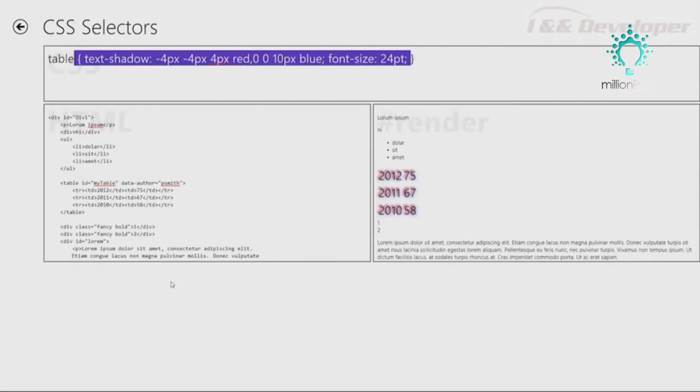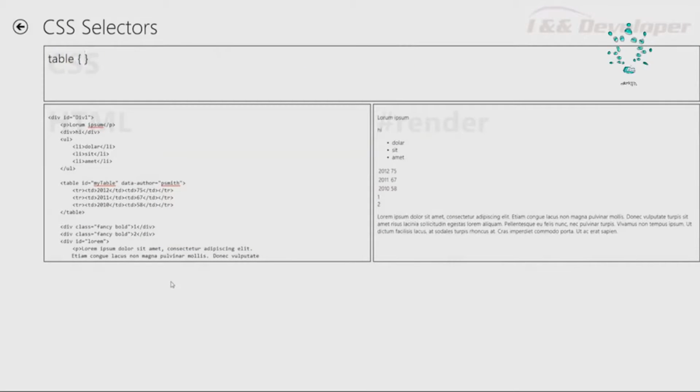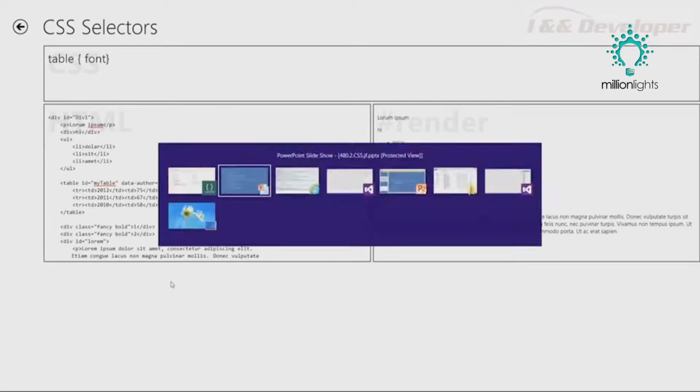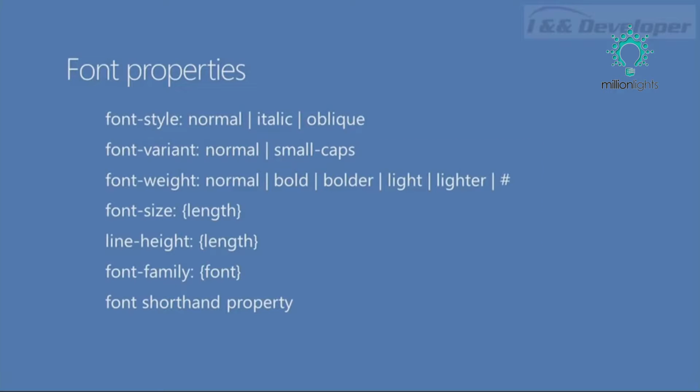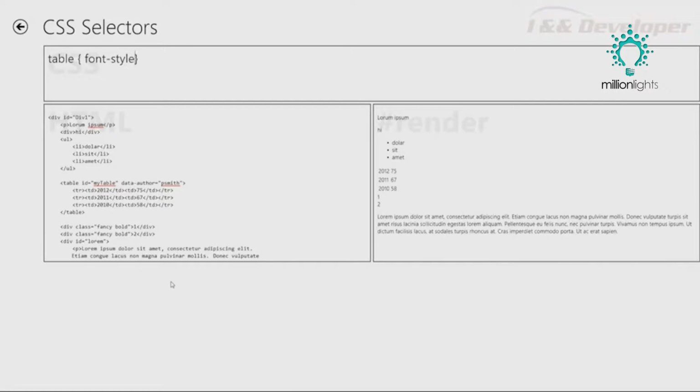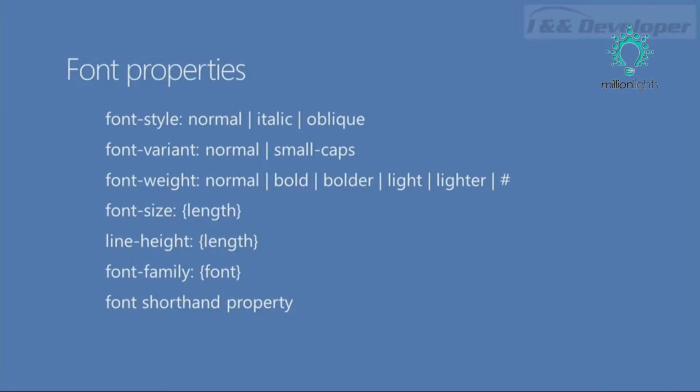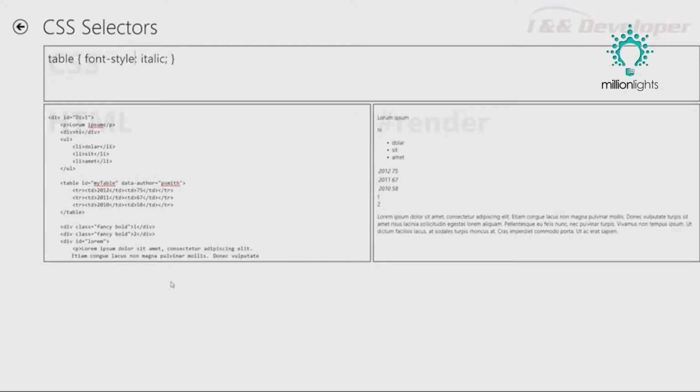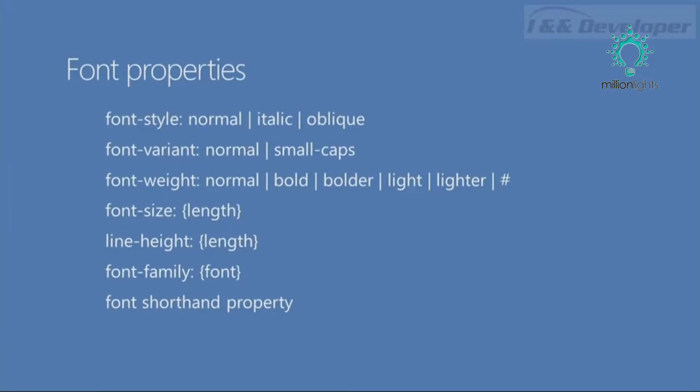So let's go ahead and clear this and make everything in our table now. Let's set some of these individually. The first one that we'll look at is this font style of italics, because that's a real common one. Font style italic. So now everything in my table is italicized. Not too difficult. I can change the variant to small caps. I'll skip that one in the interest of time.